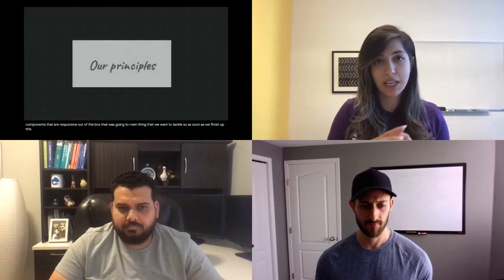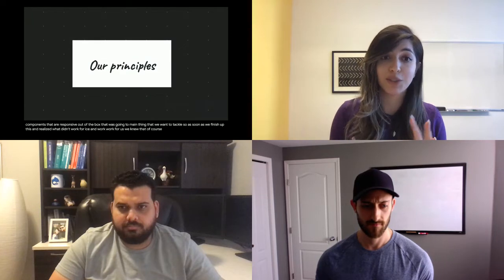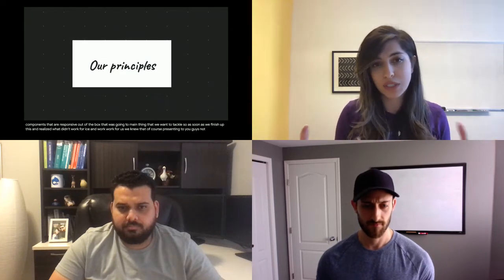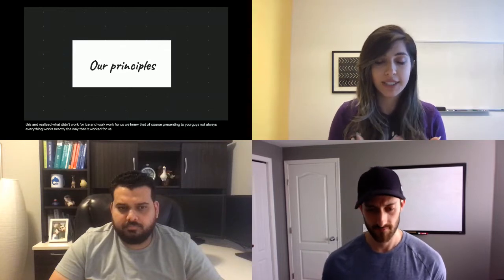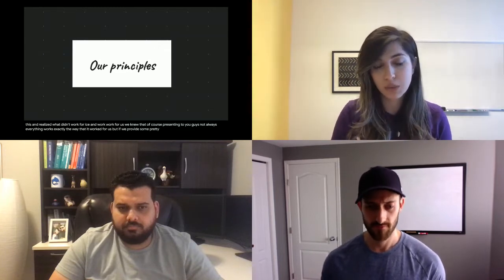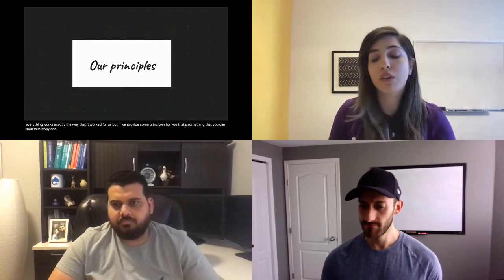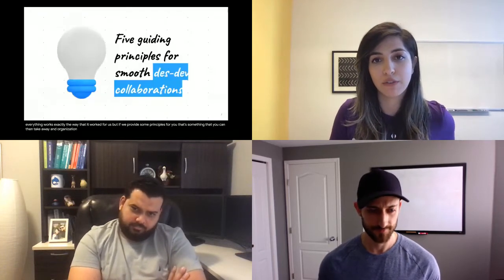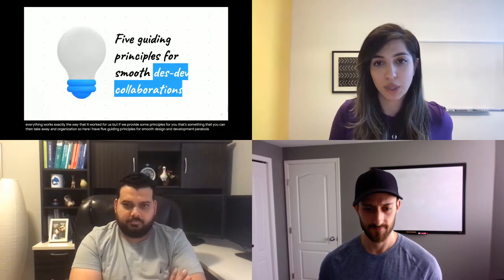As soon as we finished this and realized what didn't work for us and what worked for us, we knew that, of course, presenting to you, not everything works exactly the way it worked for us. But if we provide some principles, that's something you can take away and apply, maybe one or five, to your organization. So here I have five guiding principles for smooth design and development collaboration.